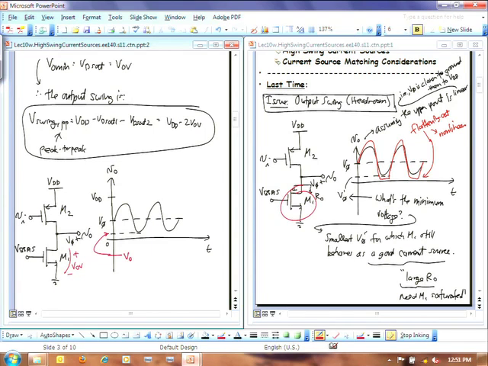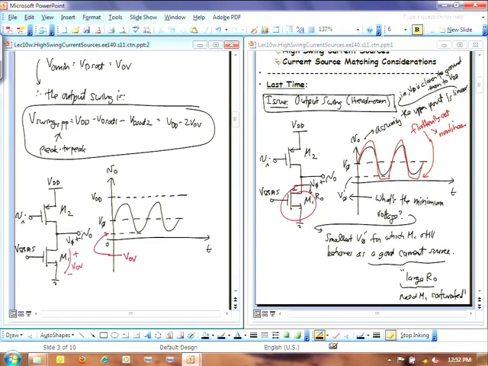Okay? If we put more gain into this sinusoid so that it wants to try to get below that point, it's not going to get far below that point because the gain is suddenly going to go away once it passes that point, and it's going to turn into more like a square wave. At the same time, at the top side, I could do exactly the same thing. So here's VDD at the top side.